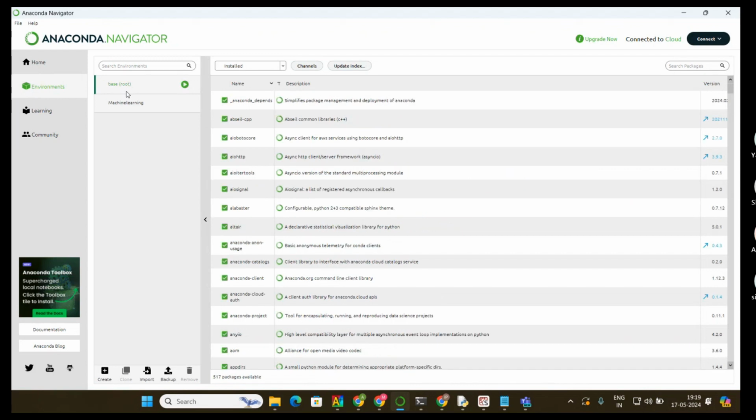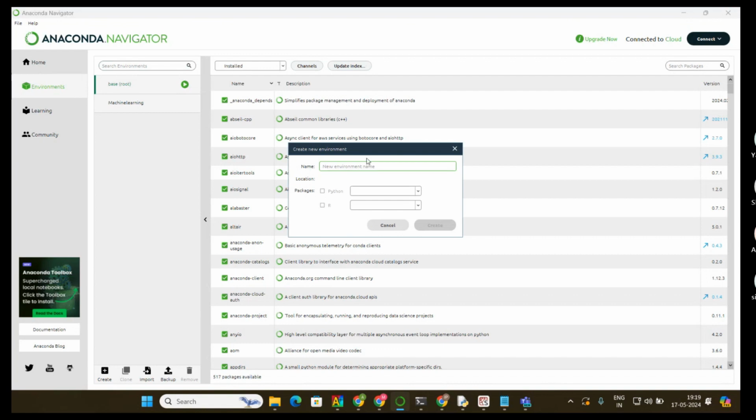But what we have to do is create an environment for yourself. For example, if you are doing machine learning, create one environment for machine learning. I already created one. How to create it is here like this. I am just creating one. This machine I am putting. Here it is asking what type of Python.